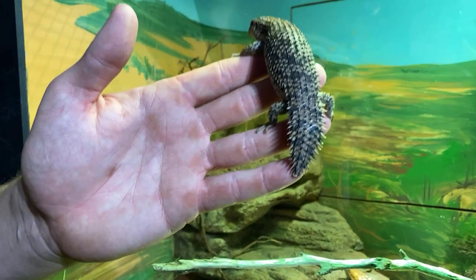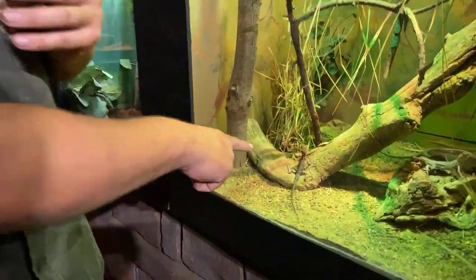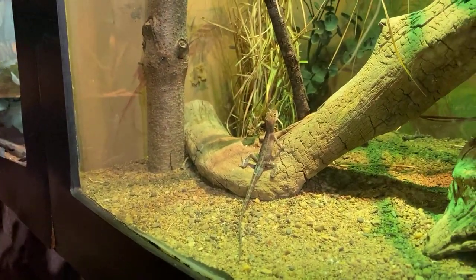People get a little confused about why we call it an eastern blue tongue lizard versus an eastern blue tongue skink. If you think of our lizard family groups here in Australia: you might have a skink, you might have an agamid like a dragon lizard, you might have a gecko, or a pygopod which is your legless lizards, and you'll also have your monitors. They're broken up into these different family groups — skinks around 450, dragon lizards over 80, monitors around 30. We're very lucky to have such a diverse range of reptiles inhabiting our beautiful country.